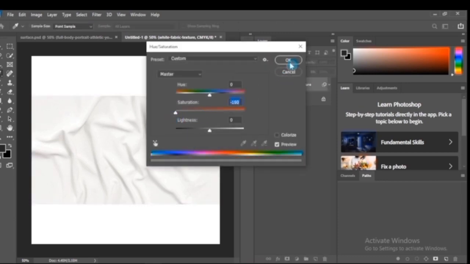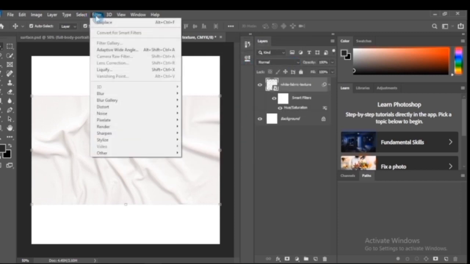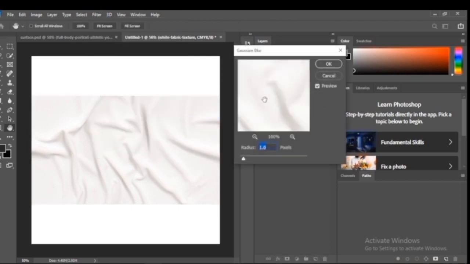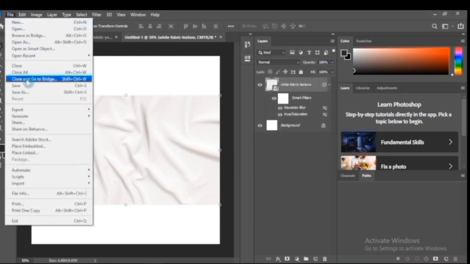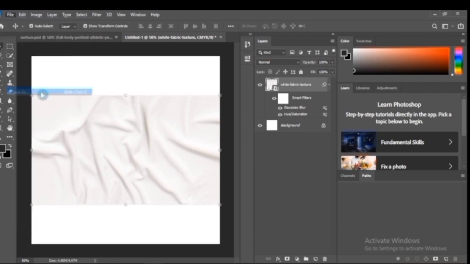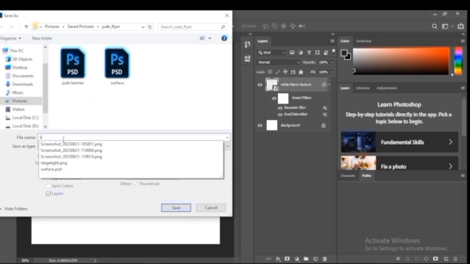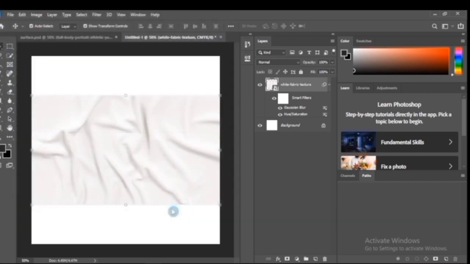I'm just going to reduce saturation, then come to filter. I'm just going to blur it to 1% and I'll save it. Save as, let's say, surface. Save it as surface 2 and it's okay.